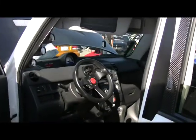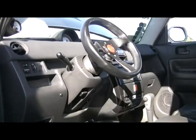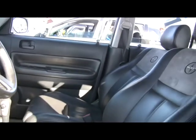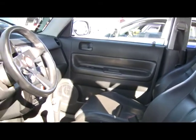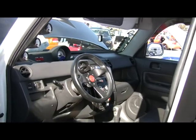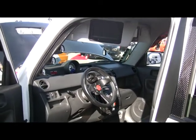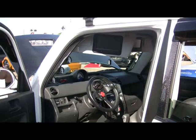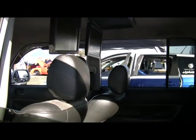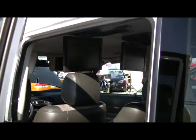Wow, yeah. Excellent. Want to show us the inside? Oh yeah, sure. On the inside I have a detachable Momo steering wheel. I have a custom leather and suede interior, painted black trim to add some more accent to the car, an energy quick release to take out the steering wheel for security purposes for my reason. I have two 13-inch TV flip downs in the back, and then I have two 7-inch TVs in the sun visors. How handy are those while you're driving? I don't know. I don't do that. Against the law. Yeah, it is.